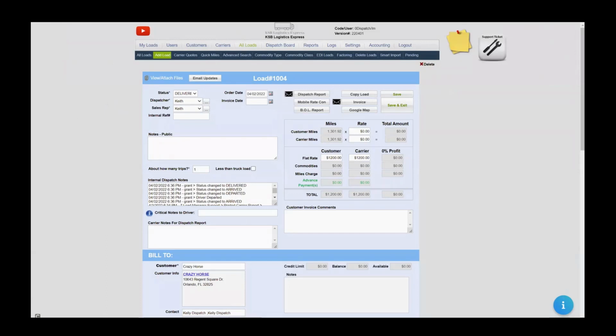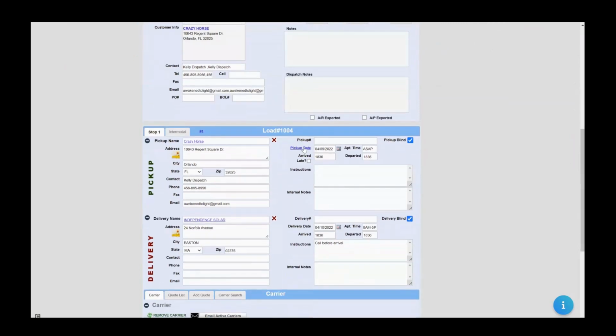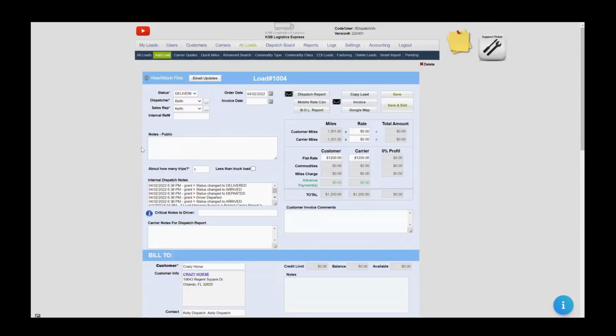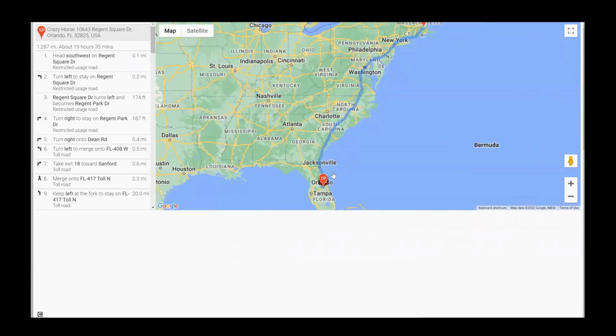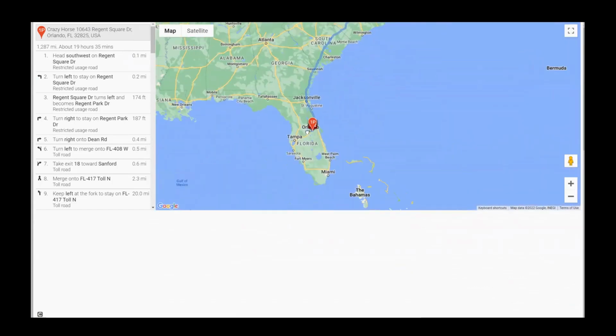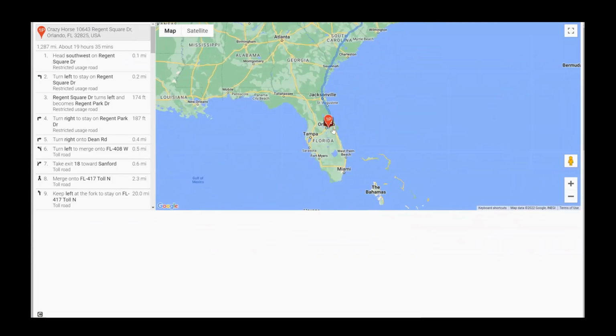So what we do is we can go ahead and see here that the arrival times that he put in are recorded automatically. The load is automatically updated. We can see on our map exactly where he is. And as you can see, this is me right here. And you see here, it gives the date and time, it tells you the load number, and it tells you the exact location where he pinged his address.